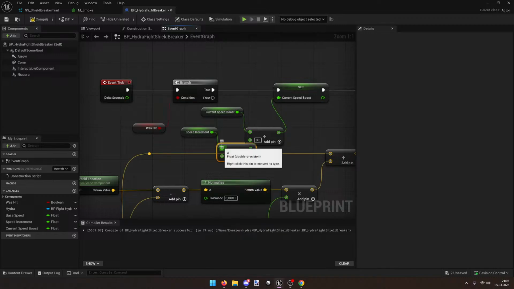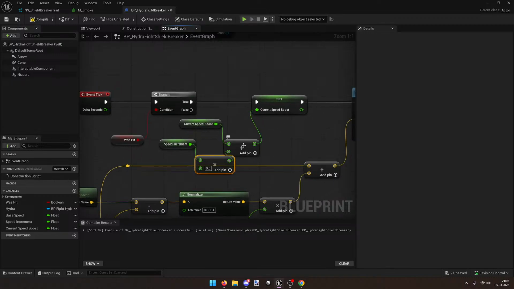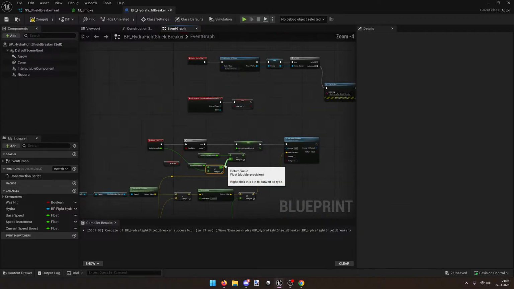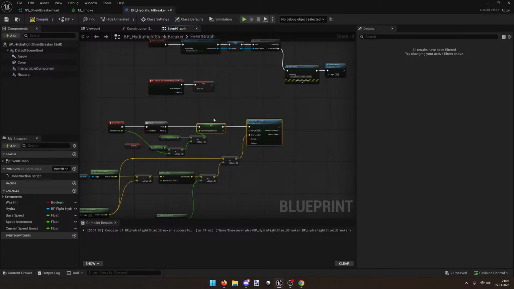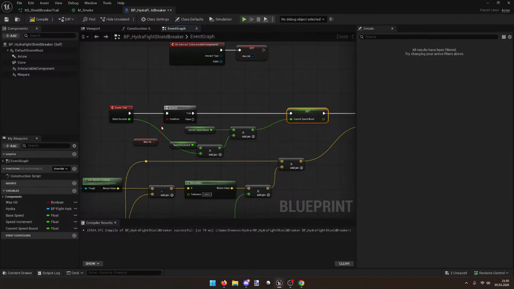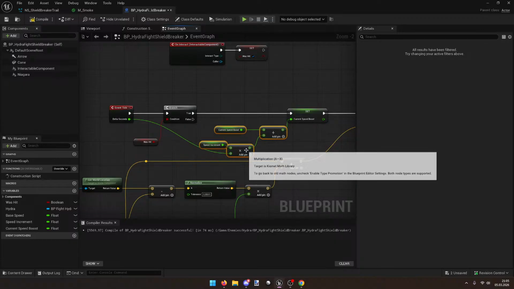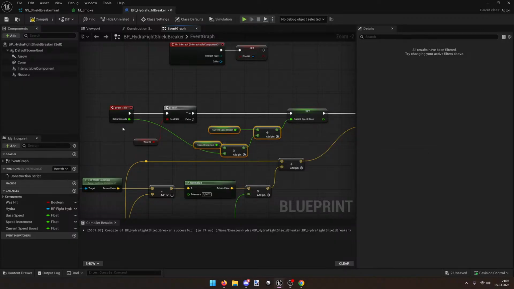The reason you need to multiply the speed increment with the delta time is because at different tick rates, you still want to have the same increment. For example, if your game is running at 144 FPS, the event tick might fire more than for a player that has only 60 FPS.